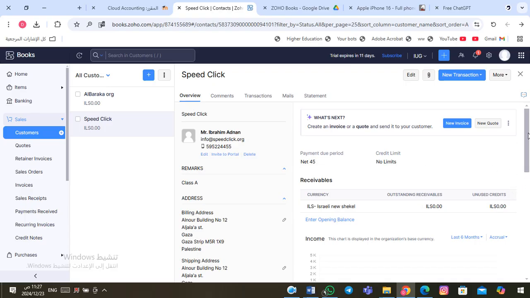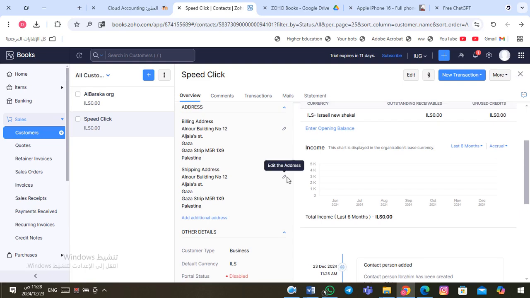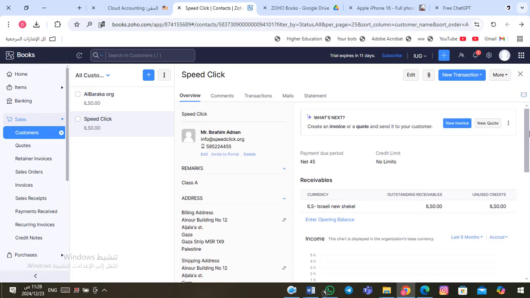If I need to change some details, I can easily click this icon and edit the address or other details in this customer account, or this customer's details. At the same time, we can edit any details related to this customer.